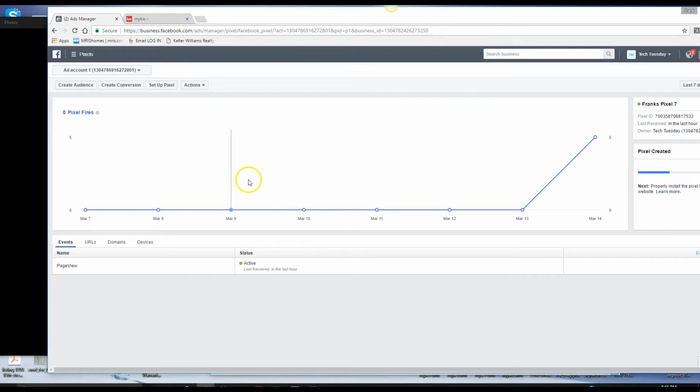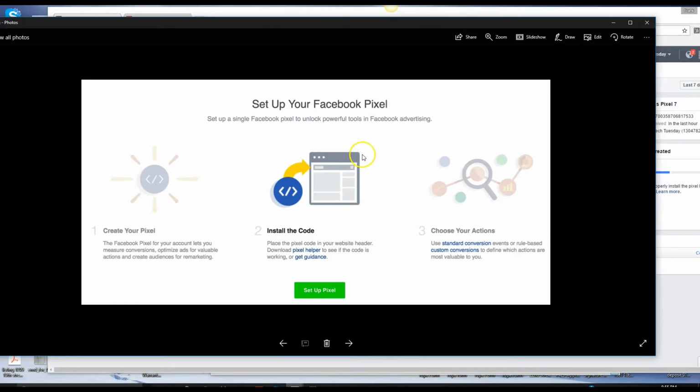If you have not set up your pixel, which a lot of people haven't, it will bring you to this page here, and it will say set up pixel. And all you will do is just click on the button that says Set Up Pixel.